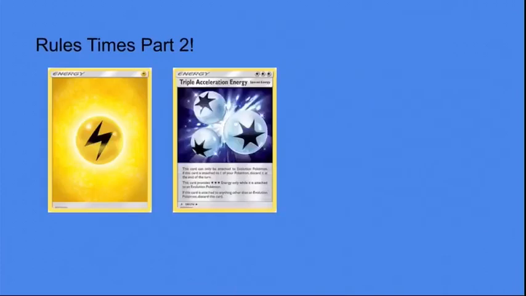energy. So, basic energy, well, first off, energy can only be attached once per turn to a Pokemon. And that may sound very restricting. One energy per turn is not a lot, but there are ways around it. The best decks know how to manipulate energy so that they do not have the one energy per turn.